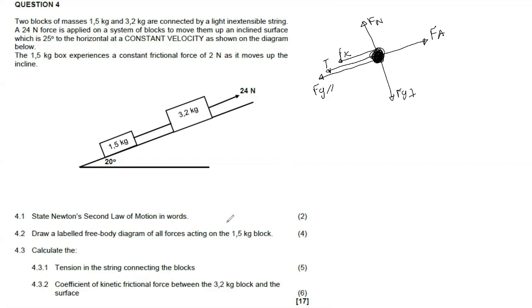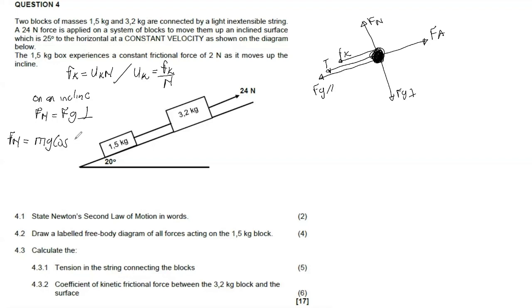Okay, so now that means in calculating that, we need the coefficient of kinetic friction. So the first thing that we try to figure out here is the normal force, because we know at the end of the day, we must use the formula Fk is equal to mu k times N. Or if we want the mu k, as they say there, we must use the formula Fk over the normal force, right? So the basis is that we need to first find the normal force here. So how can we find the normal force? Remember, every time we are on an incline surface, we have to always remember that our normal force is equal to the Fg perpendicular. So to calculate our normal force, we have normal force is mg cos theta, right?